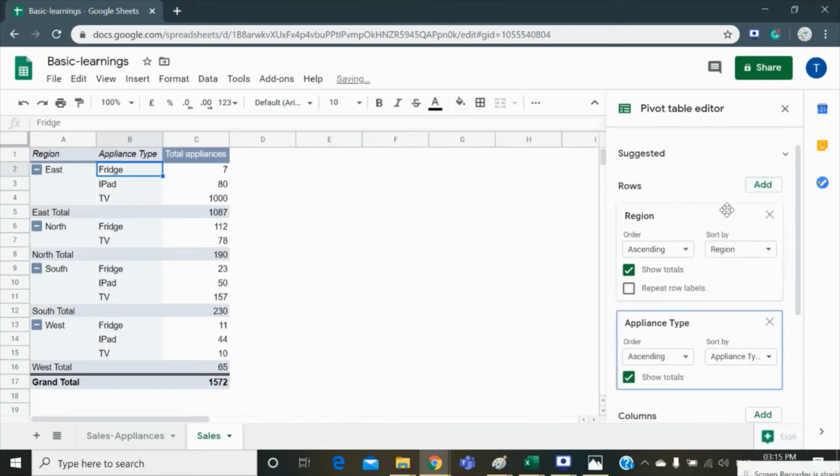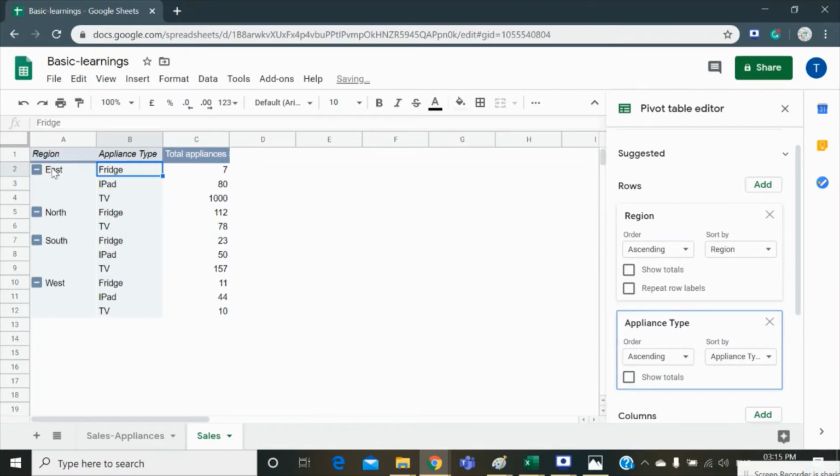Now I suppose I want to remove this total numbers. I remove this total, I remove this total. So now we see the breakup. It's much more clean now. We can also paste it here by just clicking on repeat row levels. We can paste this information in any sheet that we would like to have.